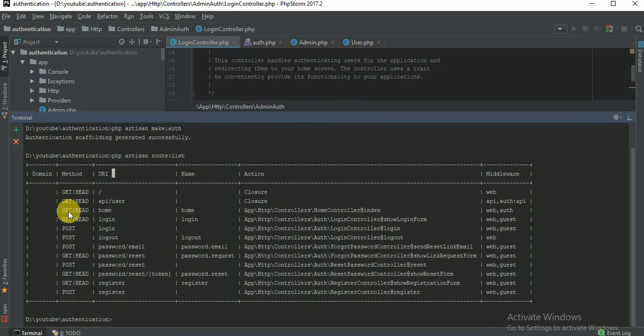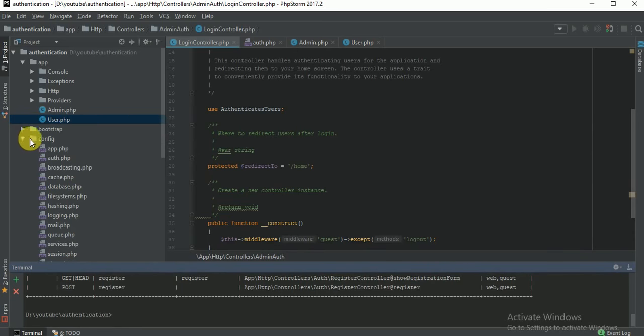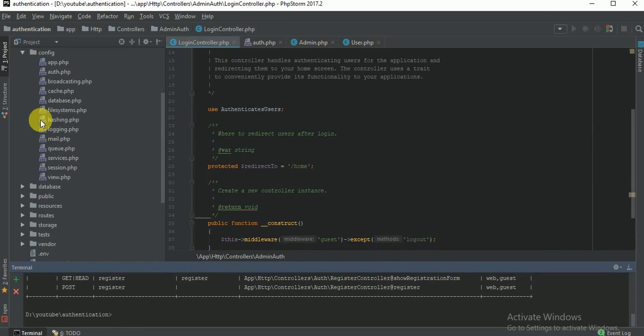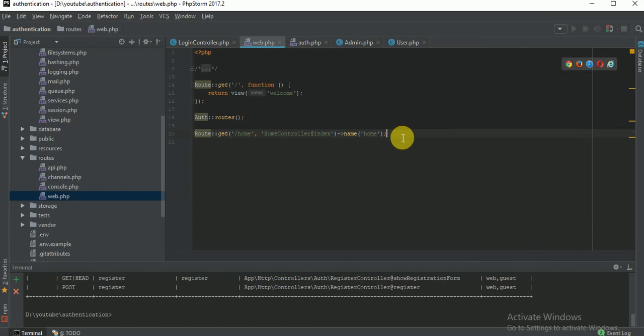The method is GET, the URI is login, and the action is App\Http\Controllers\Auth\LoginController@showLoginForm. And here you can see in our web routes, the web.php file, all the routes are declared here.